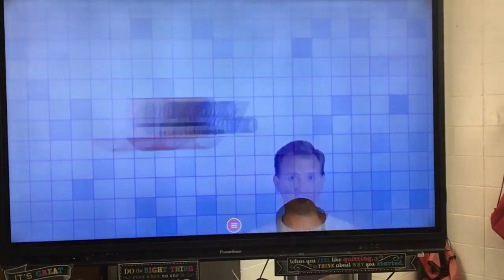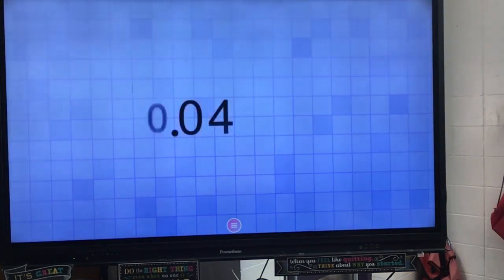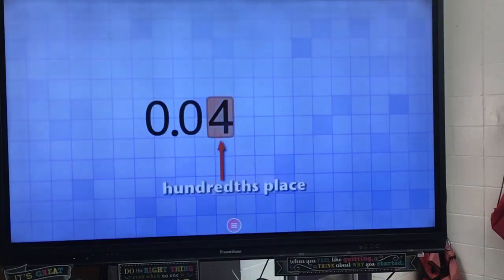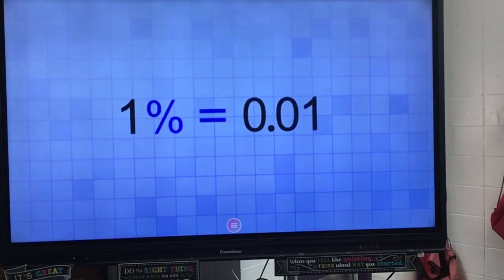You might wonder how we can move the decimal point 2 places over when our number only has 1 digit. But all we need to do is use a 0 as a placeholder in the number place that's missing. Then, when we move the decimal point 2 places over, we end up with a decimal value of 0.04. Now that makes sense because 4 is in the hundredths place, and 4% is 4 over 100. And in the same way, 1% would just be 0.01. Again, we need that extra zero placeholder.